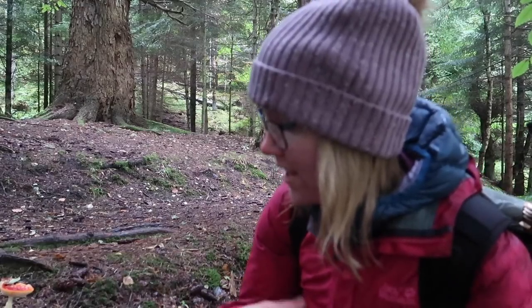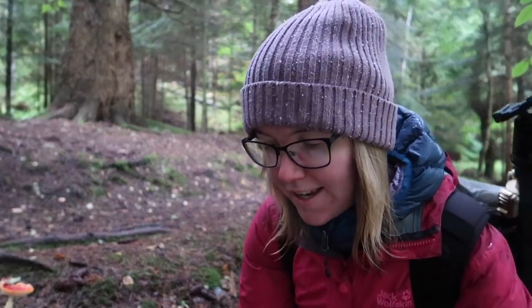Bucketing down, I think I've already said that, but it seems to have got even heavier. It's quite nice to come to a dense woodland like this when it's raining, because it allows for a lot of contrast and nice vibrancy within the woodland because everything is wet. It's also great to shelter from the majority of the rain that's ongoing just now over the river itself. So I thought it was a perfect opportunity to do this fungi photography, and I've just discovered this beautiful fly agaric, I think that's how you pronounce it. Beautiful, very fairy-like fungi beside me here that has really inspired me to do this photography today.